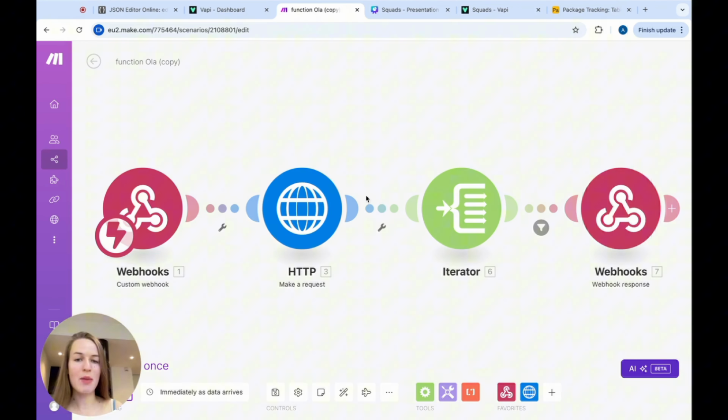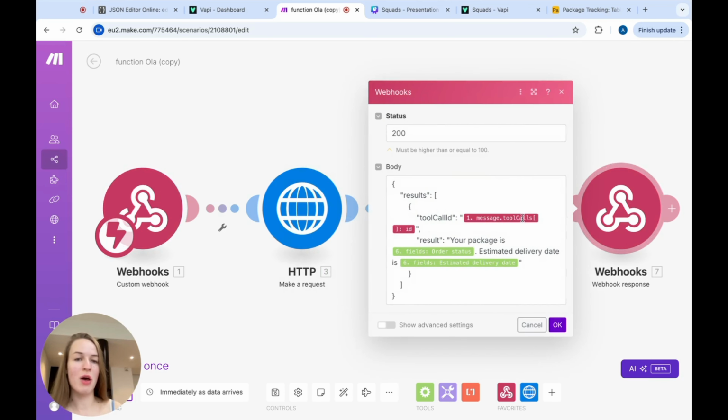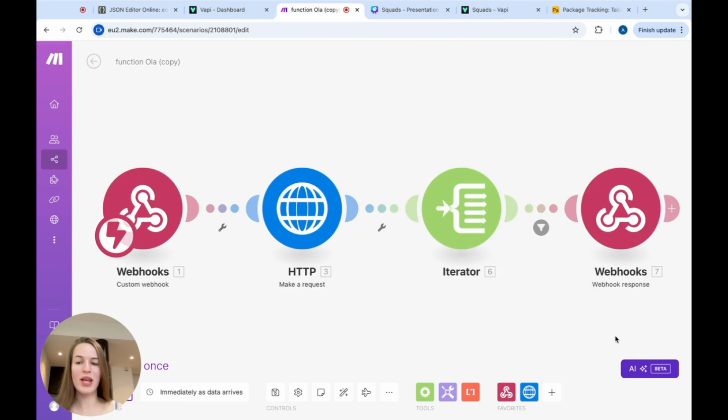Here I'm sending an HTTP request to Make, and here I'm filtering that if a package number mentioned by the user is equal to the package number from the Airtable database, then I'm sending a webhook response to the user. So the Vapi assistant tells the order status to the user. And now we have to make such two functions, so such two scenarios, not only for the English assistant, but for German and Polish assistant.